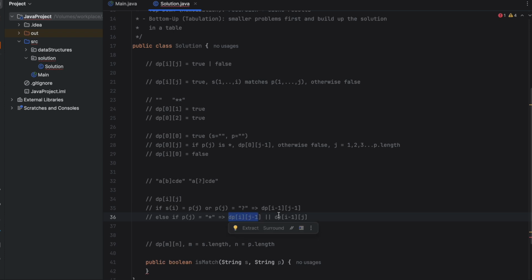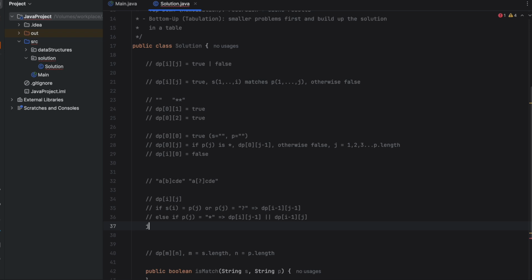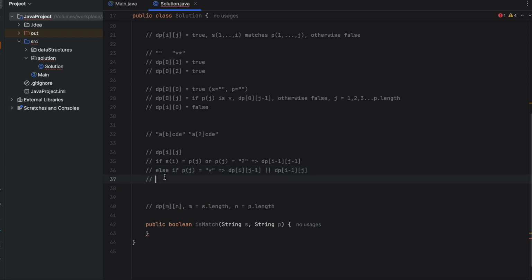So if any of these two are true, dp of ij would be true as well. I'll come back to this because this one is probably the trickiest one to understand. Else dp of ij is false. So if they are not equal, the pattern character is not a question mark and not a star, then simply they cannot match.